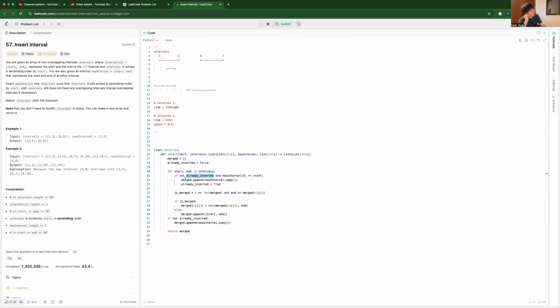Still I have to check here if they should be merged. So my idea is I do the same operation twice, here and here. So let me write a function for this.